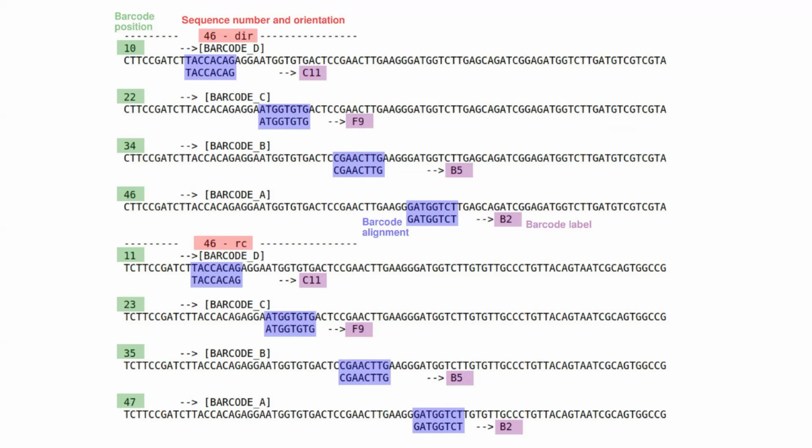But it's impossible that in nature, these 4 barcodes, these 4 sequences of 8 nucleotides, appear at this distance and in this order. So it is obvious that this is the real barcode. And in this case, it was found in the direct sequence and also in the reverse complement sequence. So the whole PacBio run was barcoded perfectly from both ends.